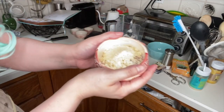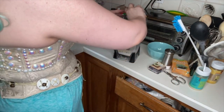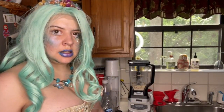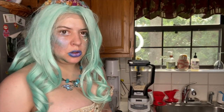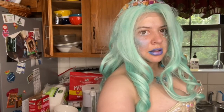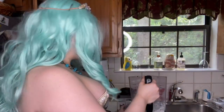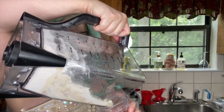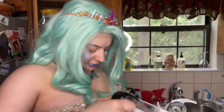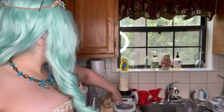Huzzah. We put in flour and a combo of Parmesan cheese alternative and good cheese. Using your handy dandy marine food processor, you pulse two times to combine. This doesn't work. I'm going to put it in my single serve. You'll dump your mixture into your single serve unit. You then combine with two pulses.